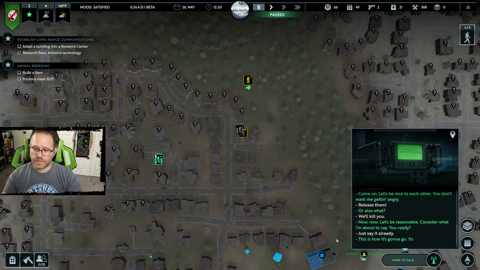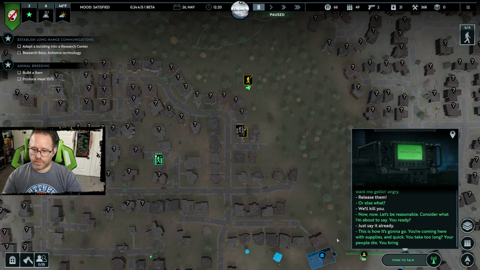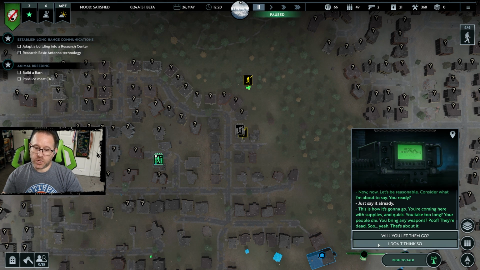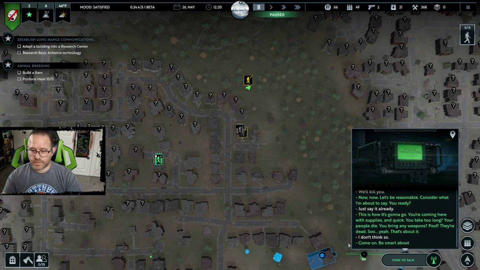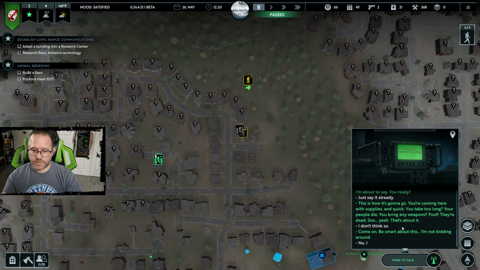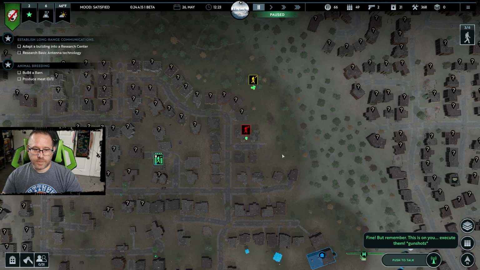This is how it's gonna go. You're coming here with supplies and quick. You take too long, your people die. You bring any weapons, poof, they're dead. So, yeah, that's about it. I don't trust him. I don't think so. Come on, be smart about this. Nope. I'm not kidding around. No. I don't like doing this, but no. We're not going to be blackmailed. Fine. But remember, this is on you.